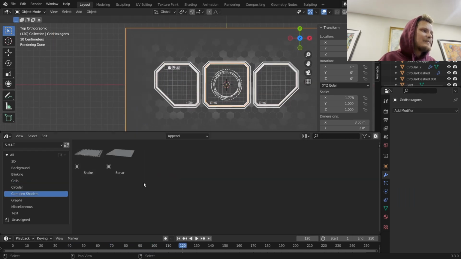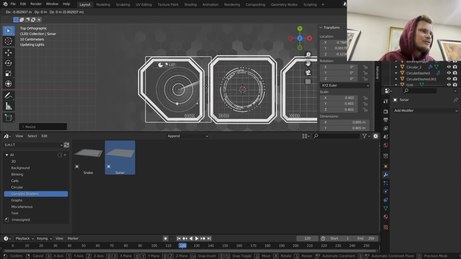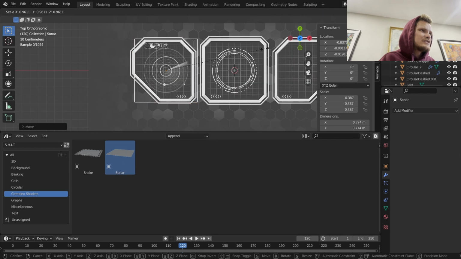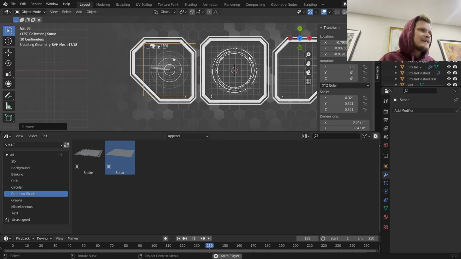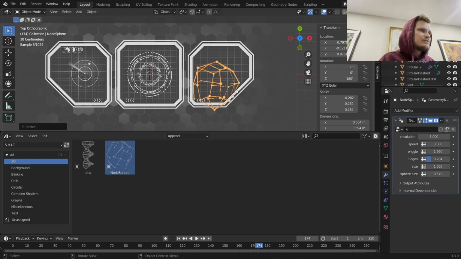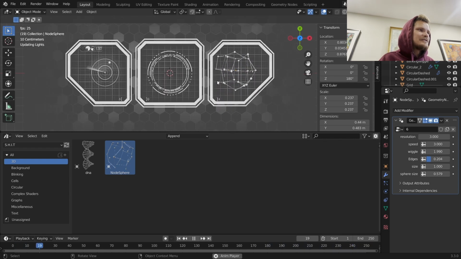Let's go for some big elements. Complex shader, sonar. Why not? There will be some sonar in here. Make sure it's above the grid layer so both can be seen. Throw that in right there. We have sonar. For the other one, let's use some of the complicated 3D assets, like a node sphere. Just put that in there. What does it mean? Doesn't matter. We're just trying to make a simple HUD.